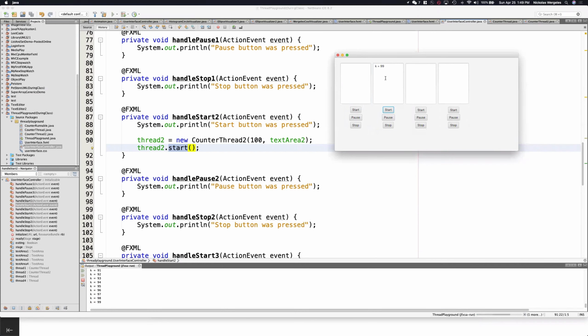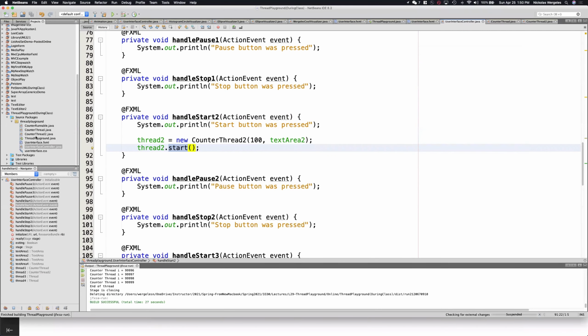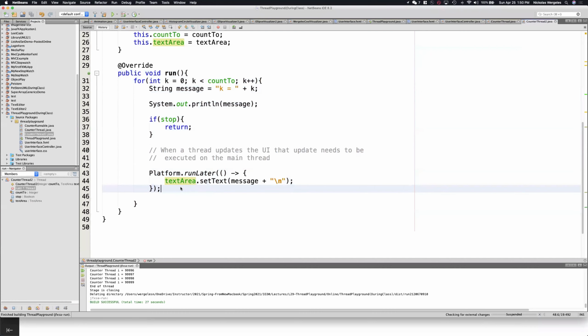okay, you'll see it's done. Look how fast that was. It's so quick. All you see is the last element from the for loop. We don't want that. We want the user to see all of it. So I run this and then run this. Okay, you'll see it's done. Going to 100 is really quick. It's almost instantaneous. So if you want the user to see that, you can always call the sleep. You can always pause this thread and slow it down a little bit so the user can see it.